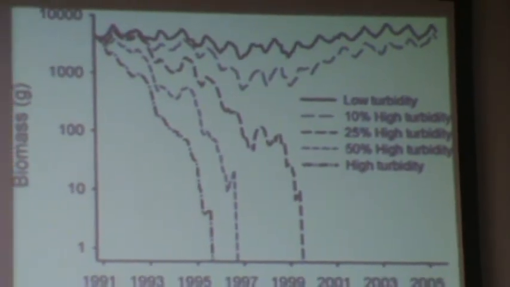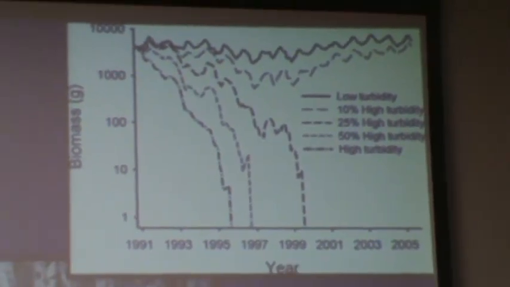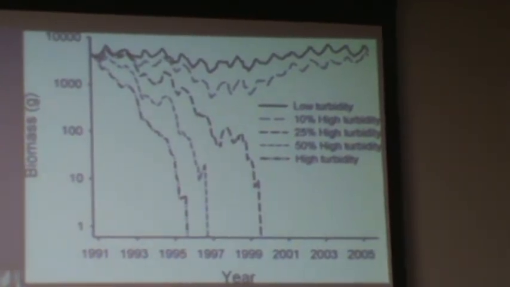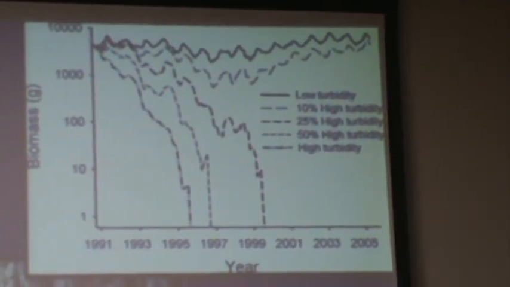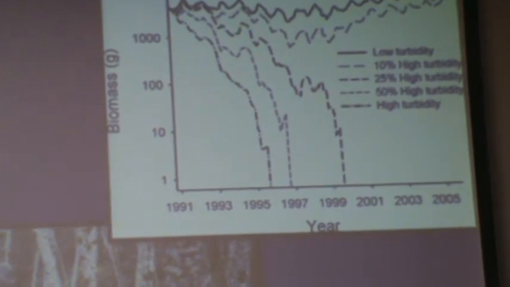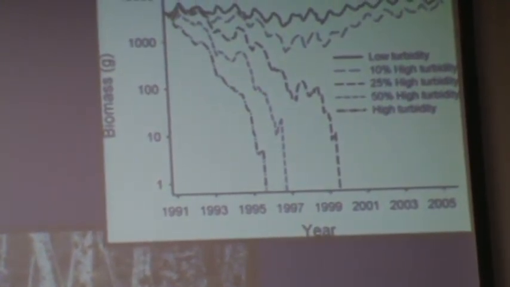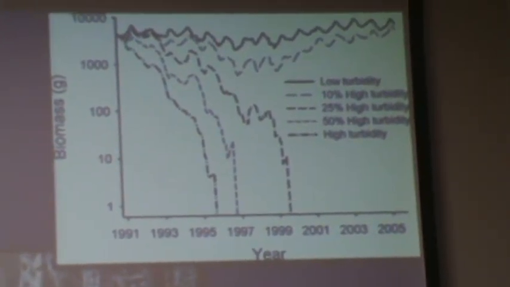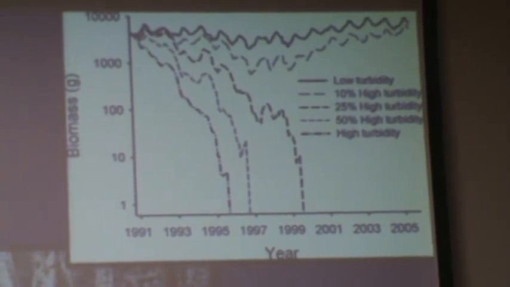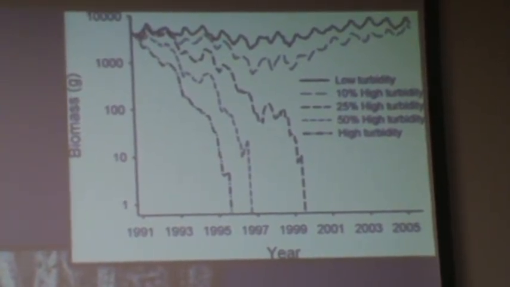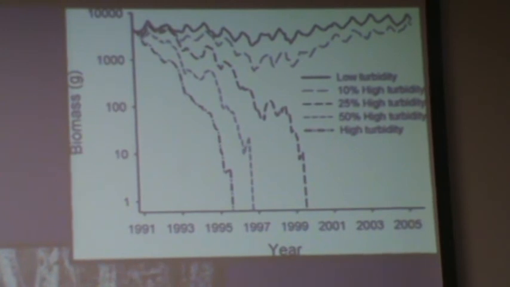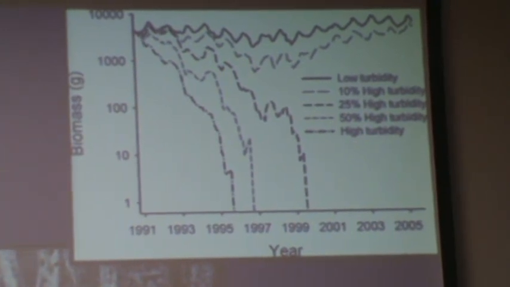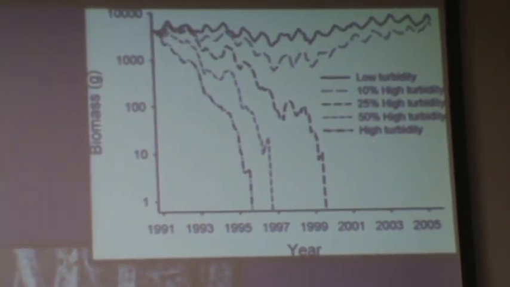The problem is that we have lots of streams in our area that are just that dirty, and they have fine trout populations. And so something's wrong with the model, and so Brett went to the laboratory and made an apparatus where he can study how fish feed when the water's turbid, and he learned that they switch to a totally different kind of feeding when the water's cloudy. So again, using the model pointed him towards a very interesting and productive research question.